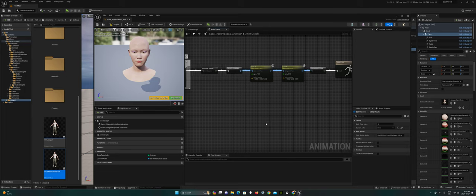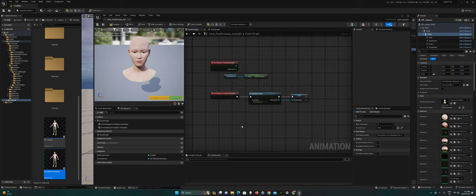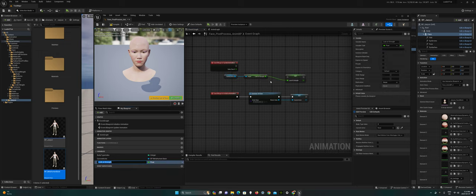So in order to do that, we keep all of our animation functions in the anim graph just really pure functions as opposed to more complicated things. So we're going to do that in here. This runs just before the anim graph runs anyway, so we're going to create these, and it seems a little redundant, but we're simply going to promote this value, which is currently coming from our actor's blueprint, to a local variable here on the animation blueprint. So now we've got a very safe value that's been set once when the animation updates, and then that's it.